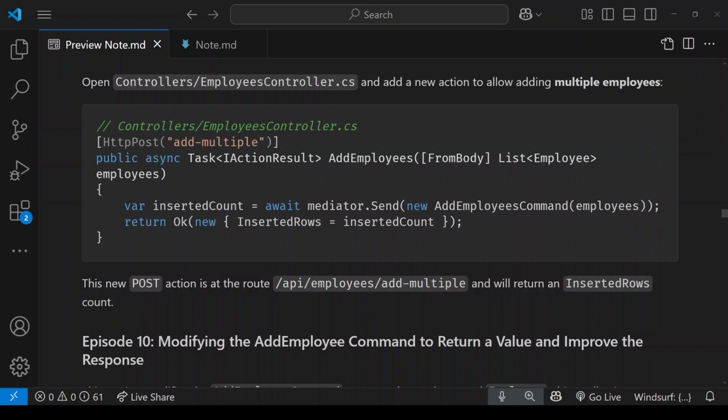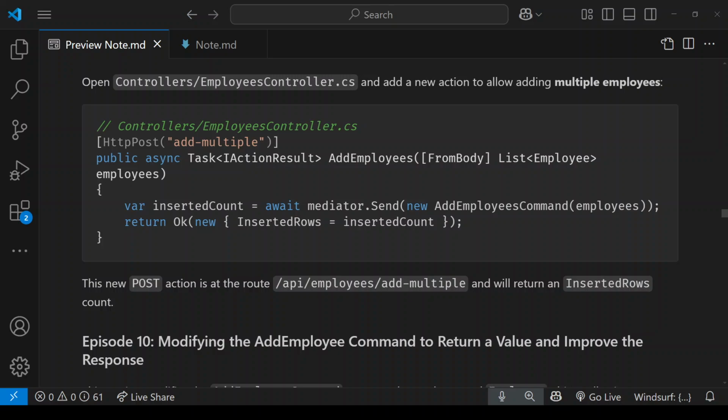We are going to create that command, AddEmployeesCommand. We are going to pass in the employees as the input parameter for that command. We are going to call the Send method on our mediator, and then we are going to capture the result of this send, and of course the handler, in this variable called insertedCount.